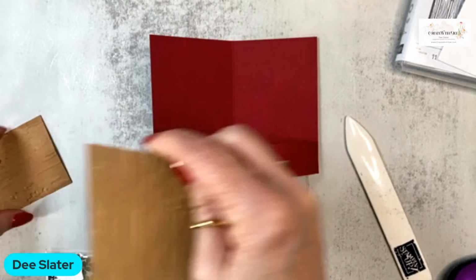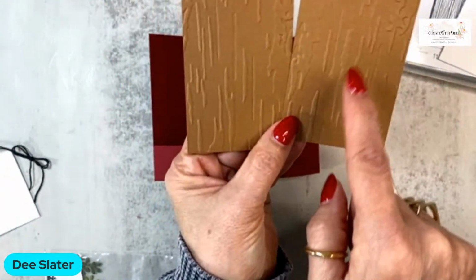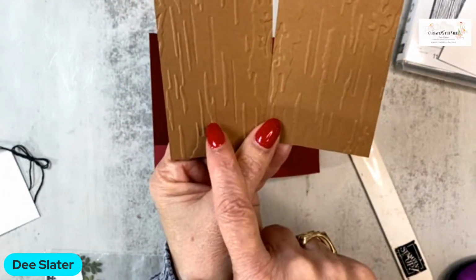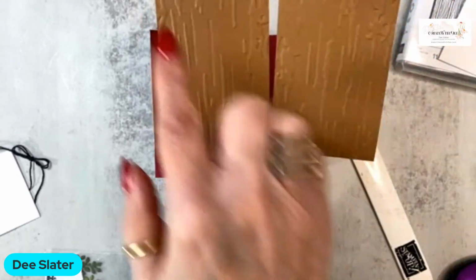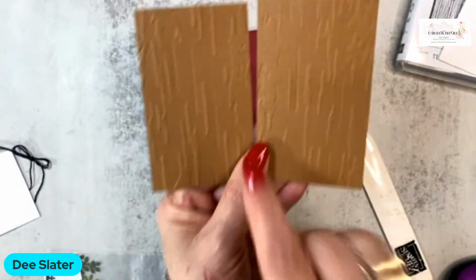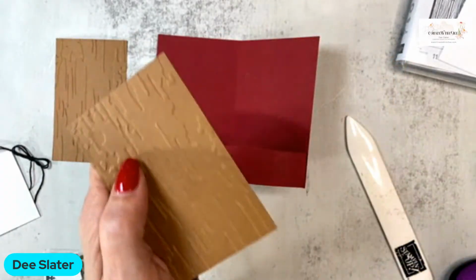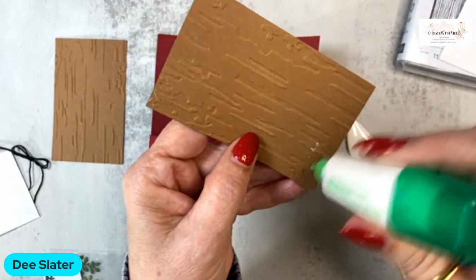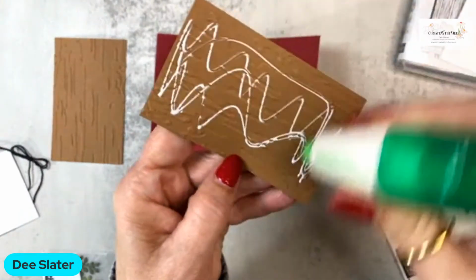So ahead of time, what I did is I used the birch embossing folder, and these two panels are 2.5 by 4, and I ran it through that birch embossing folder. I wanted that wood grain look on it, and I'm going to go ahead and put that in.